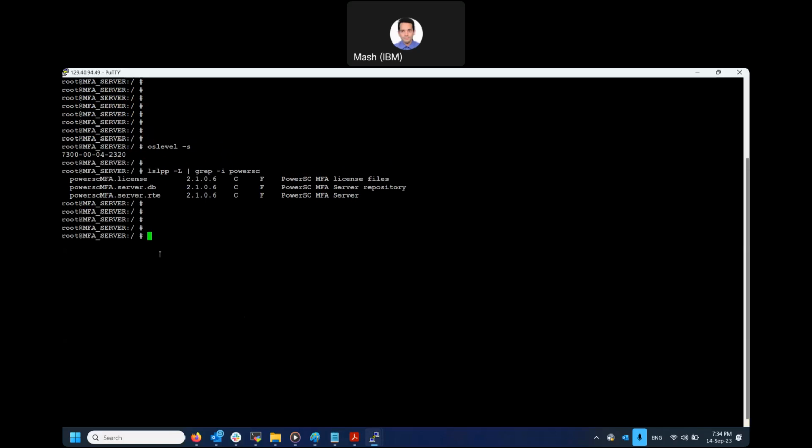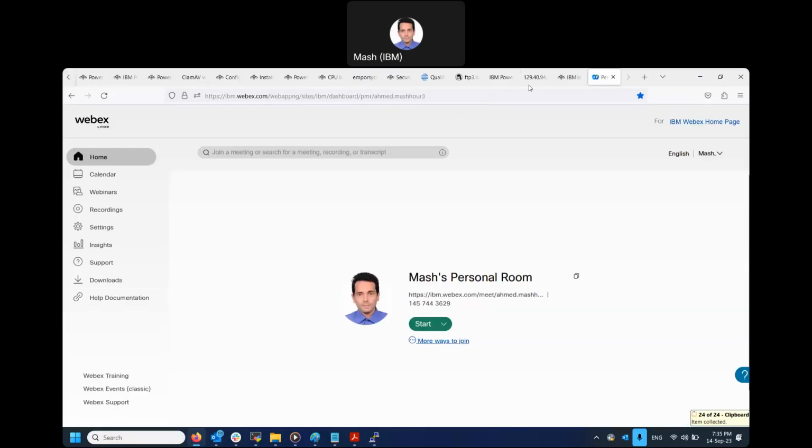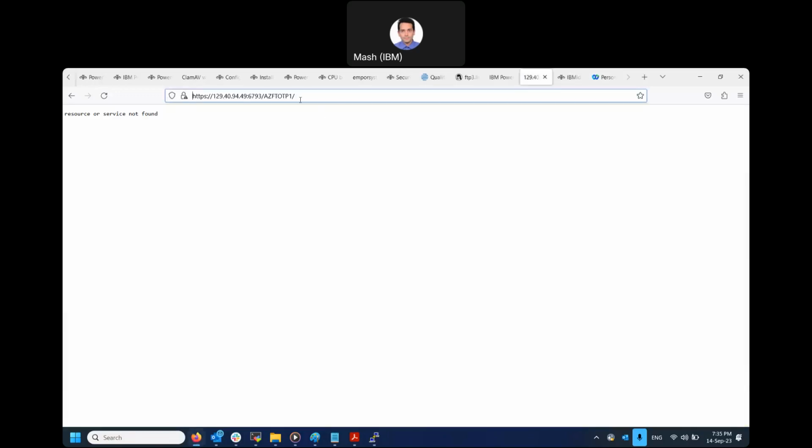This is going to be shown in other sessions in detail. Once the implementation and configuration are done, you're going to see the SRC service for the multi-factor authentication should be running. Since it's running, then you could access it this way.